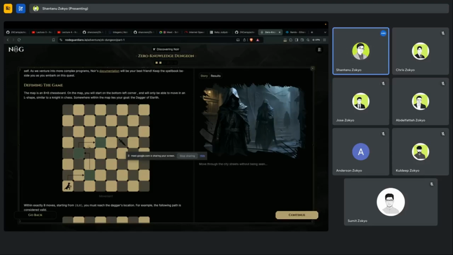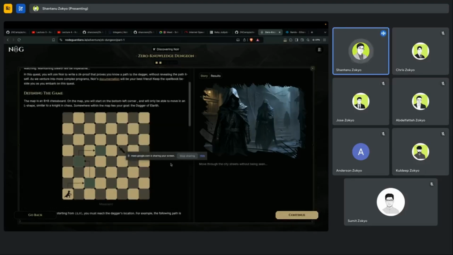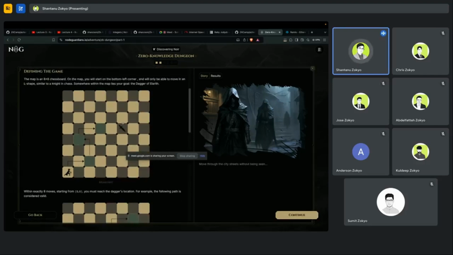So the path would be a public input, and I guess what's secret is the dagger's position, if I'm not wrong. And this is maybe like a game in which there's a hidden chest and you're trying to move along the map, and if you have the correct path, you are able to land on the place and you get the treasure chest when you land correctly.